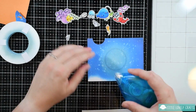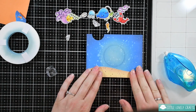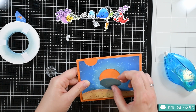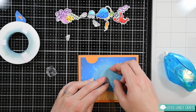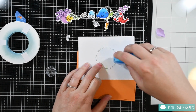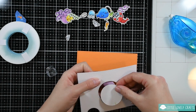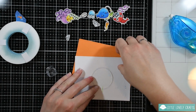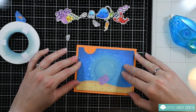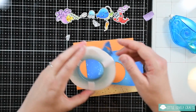With the magic iris part done, I can put the card together. I am first attaching my little sand hill or sand bank, and then I am going to focus on the magic iris itself. I want the little circle to be in the right spot. What I did was I drew a green line on the edge of the larger piece and on the edge of the circle so I know how to position it. And I'm using a bit of purple tape to keep it in place while I glue it on there.